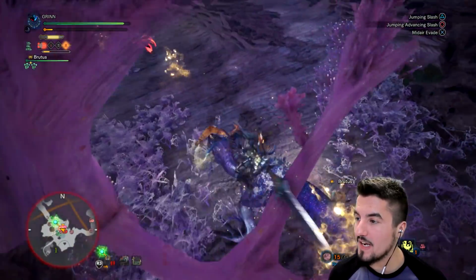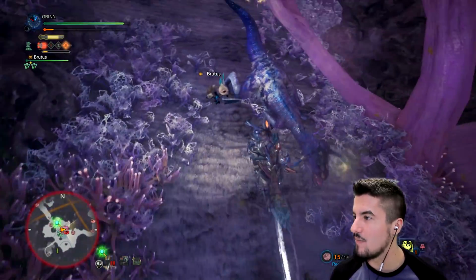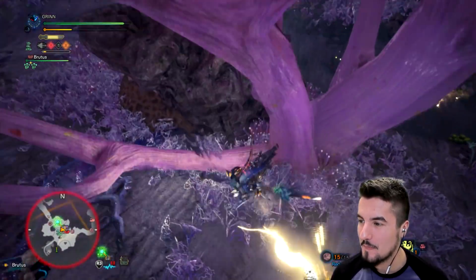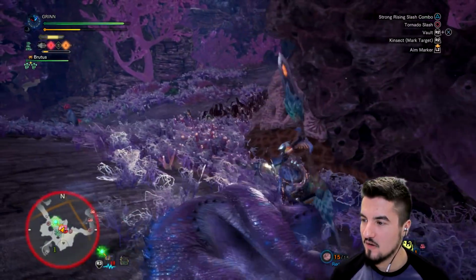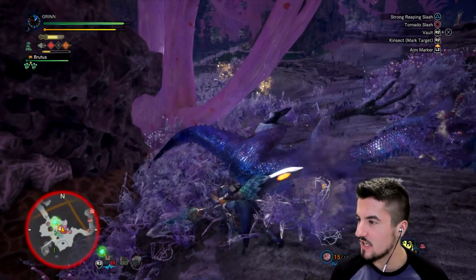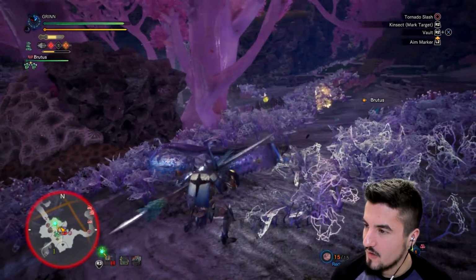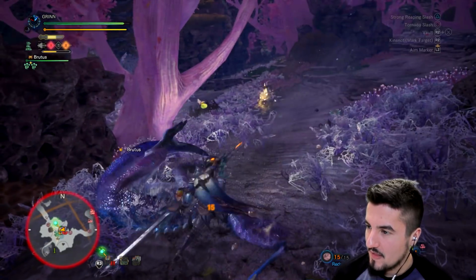Oh, I forgot to sharpen my weapon, idiot. It's a basic ass move that I didn't do. It's not a move, it's a thing you should do before you fight anything. Oh, go. He's down. And I got my weird voodoo magic. There we go. If I could only realign myself, we'd be in a much better way.